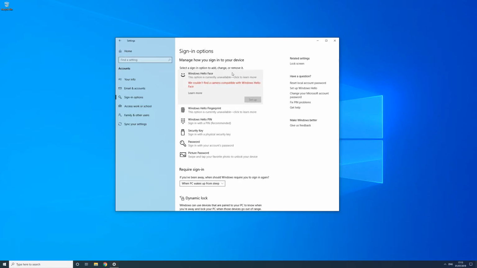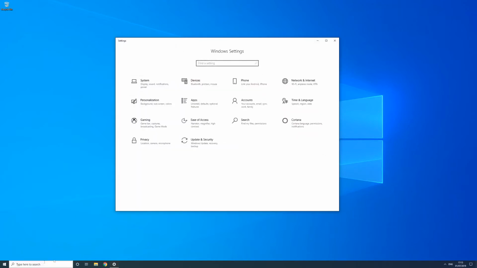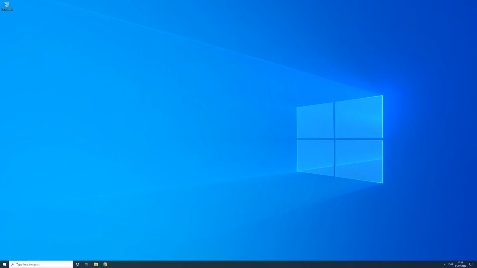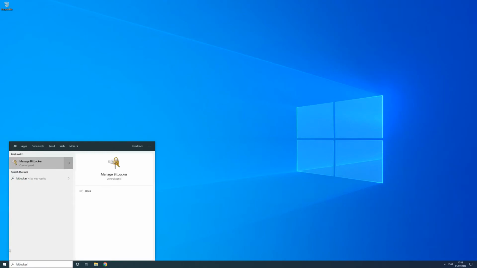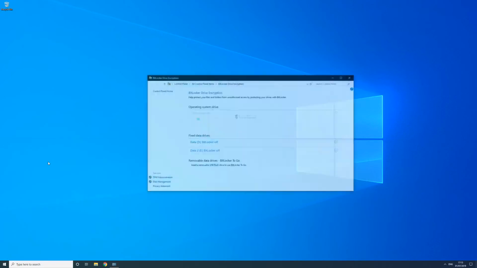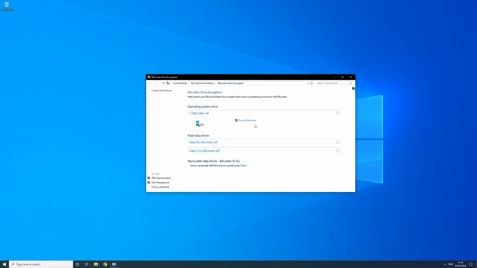With the releases of these new technologies to make users feel more secure and streamline their experience, encryption is one of the features that is widely used in corporate structures, but not so much for small to medium enterprises or even home use. BitLocker is one of these encryption methods, which when fully enabled, encrypts your hard drive so even if it were to be physically removed from your machine, no one would be able to read that data without having your full BitLocker encryption key or the recovery key. This adds a whole other layer of security on top of what is already in place and what has been added with the new sign-in options.